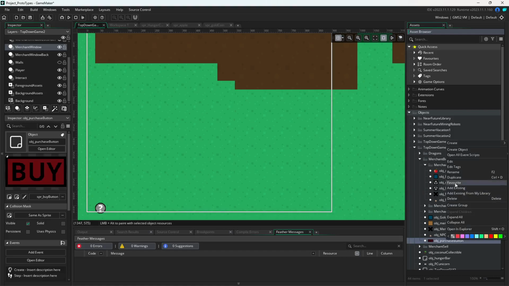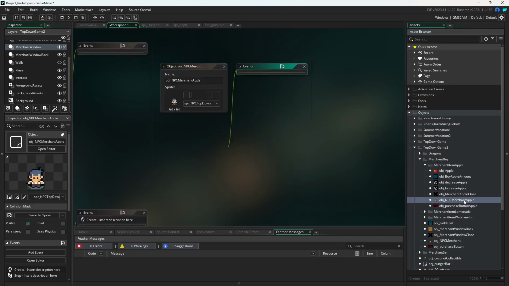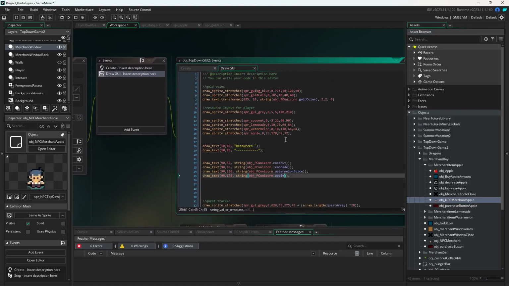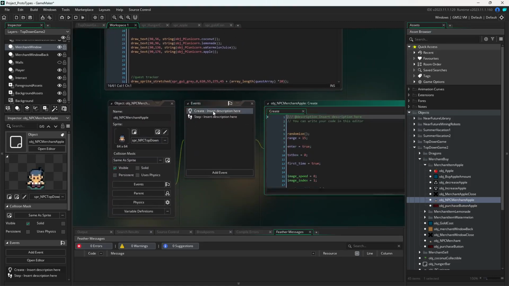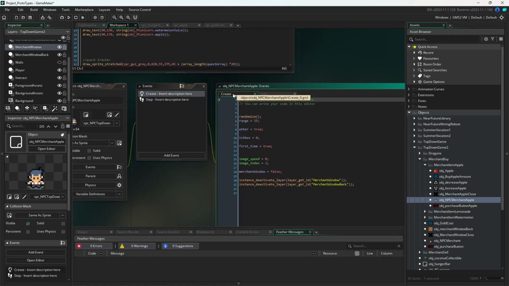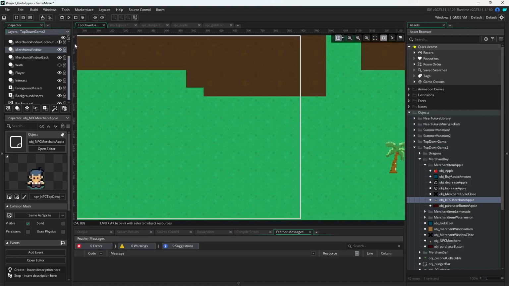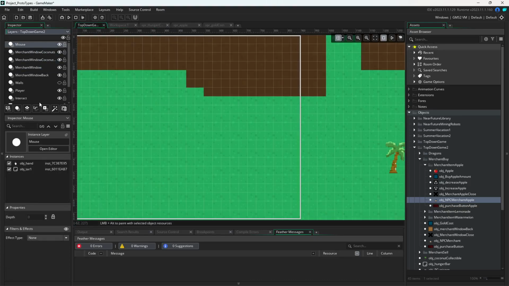Next thing we need to do is duplicate the buy button. We need to say purchase button apple. Go to here. All right. That's, I believe, what we got to do. So let's open up our merchant that we're going to be using for him. It's this guy right here. Yep. All right. So the things we need to do are make some more instances.